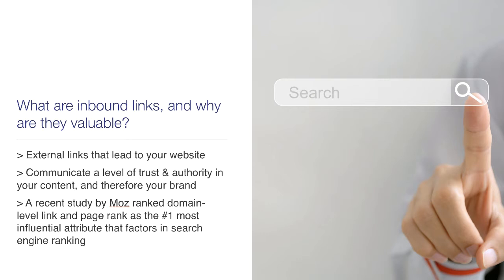There's a difference between internal links, which are links within your website from page to page that help web crawlers find more content, and what we call external or inbound links to your website. Those are important because they help communicate a level of trust and authority in your content and therefore your brand. Google uses this as a major indicator of where they're going to rank your brand in the search engine results.